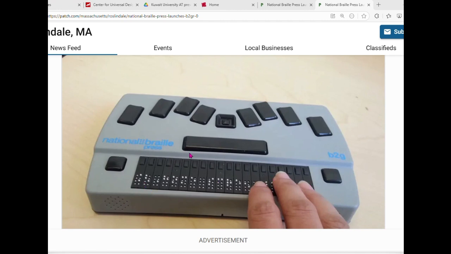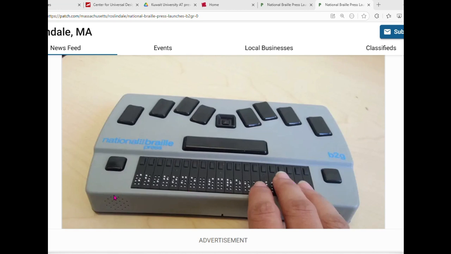Now this is connected via Bluetooth to a handheld device like an iPhone or an iPad, or it can be hardwired into a computer. So if this client gets a message or an email, they're able to scan their fingers back and forth and read that email using Braille. Now if they need to input or reply, then those buttons at the top are the keyboard. So this is a Braille keyboard and Braille display 2-in-1.